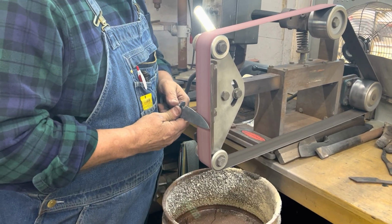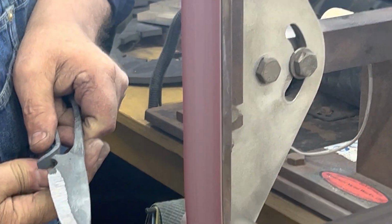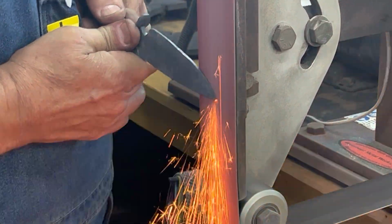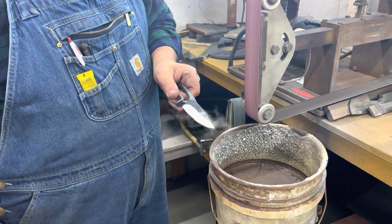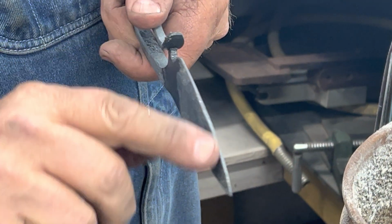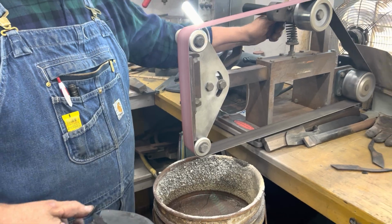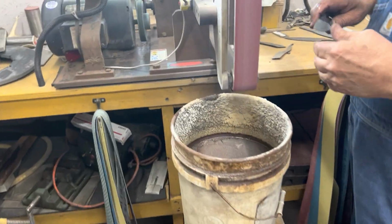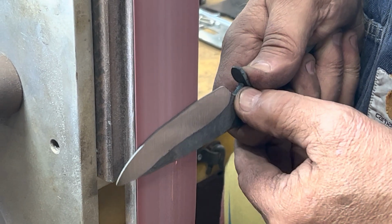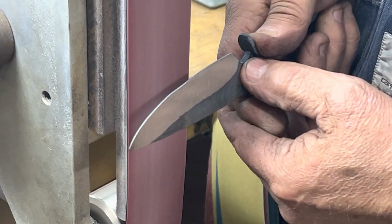I'm just gonna ease into it, see what it looks like. Now I know what I can get away with. There's a little hump right there, you can see it. And I'll concentrate right there, and I'm on that side. I'll just go ahead and do that. Come right here again. So I'm going to concentrate on that spot and just dwell there for a second or two. And then I'm going to start moving back and forth.